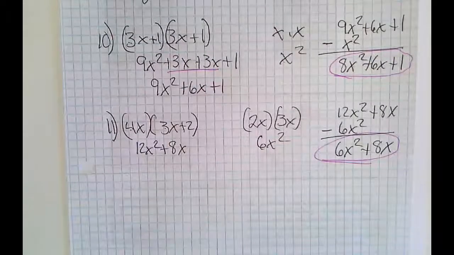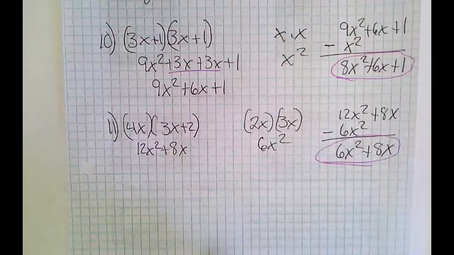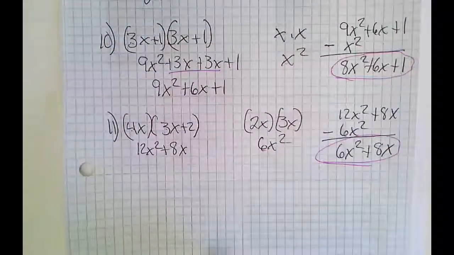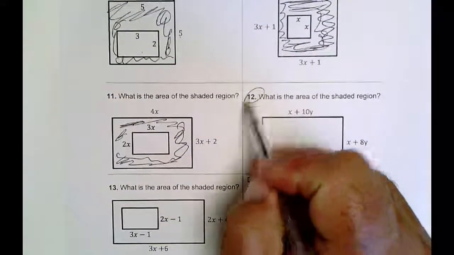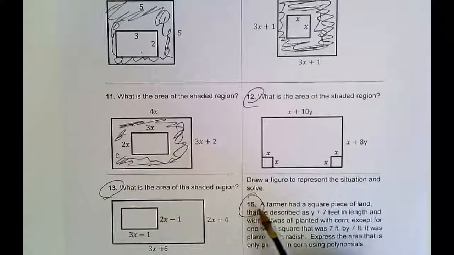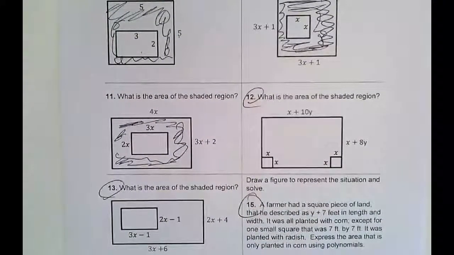So what I would like you to do to finish this and turn it in is I would like you to do 12, 13, and 15. Okay? 12, 13, and 15 for your teachers. So really, I want you to do 5, 8, 12, 13, and 15. Turn this in, get some extra practice. You are going to see this again on the EOC, and we are going to cover this again on Friday.